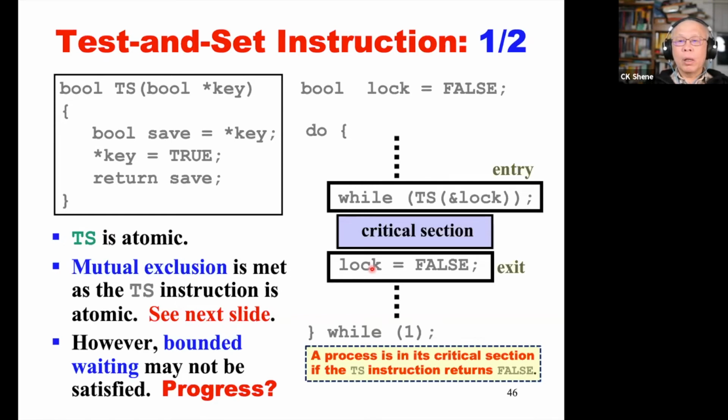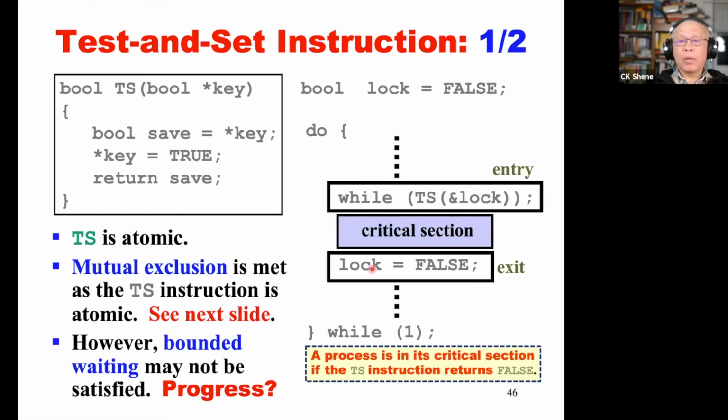What are these three conditions? Mutual exclusion seems to be true for this solution. How about progress and the bounded waiting? Sorry, we have no way to guarantee bounded waiting would be satisfied because processes run at different speeds. Some fast runners could frequently come back and block other processes from entering.